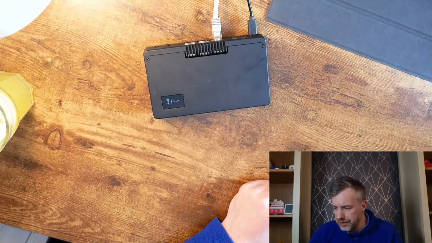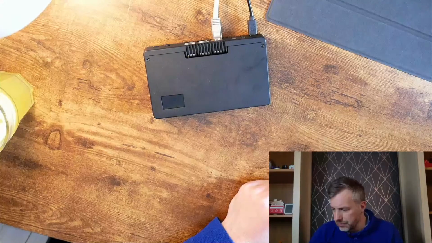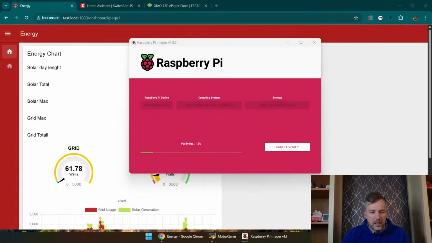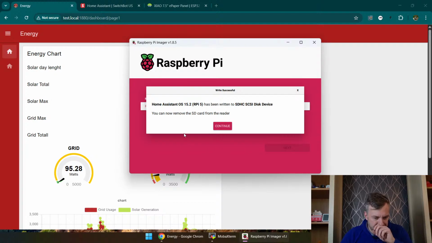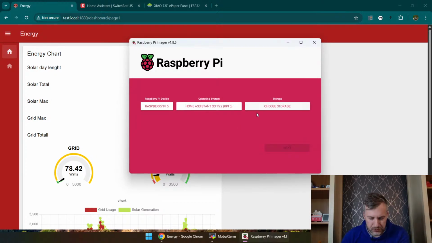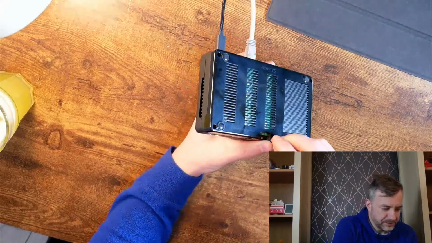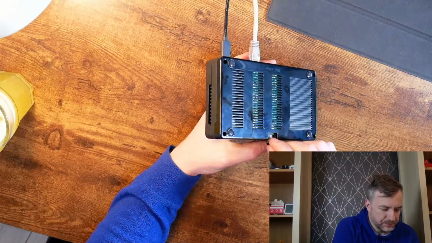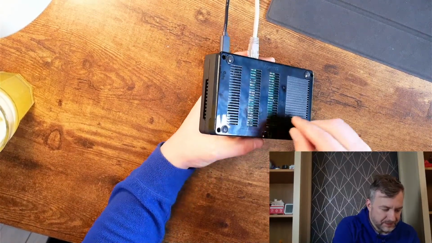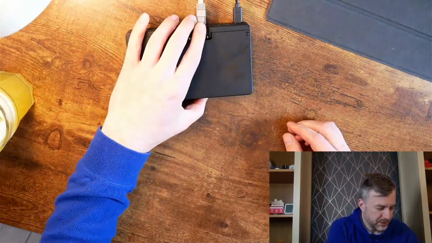All right, so it's verifying. We can cancel verifying because we'll see really quickly if the card is running. Okay, we can now pop the card out, put it inside this little tool case, and restart it.